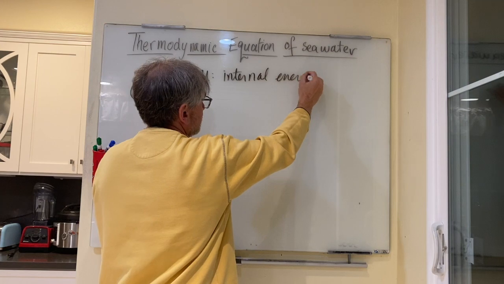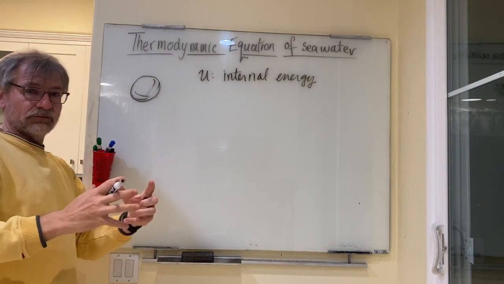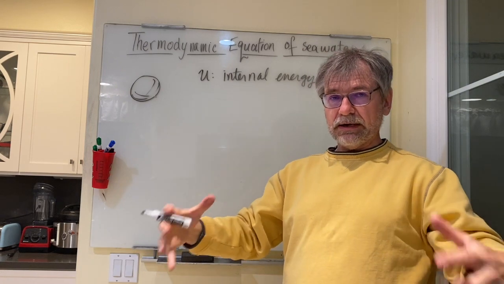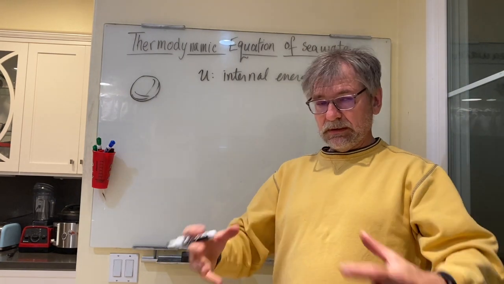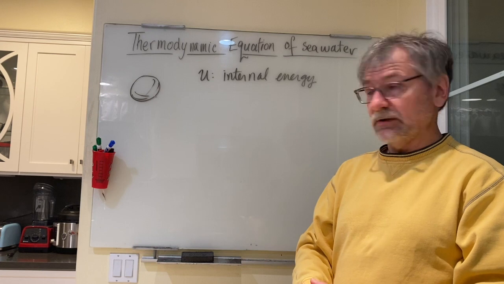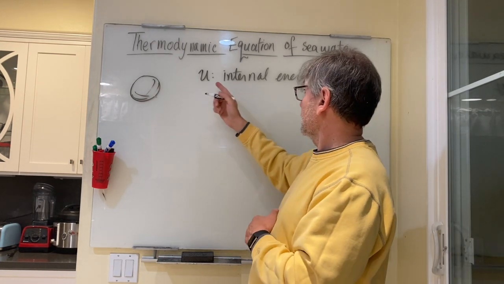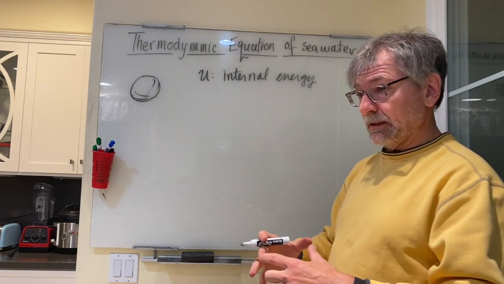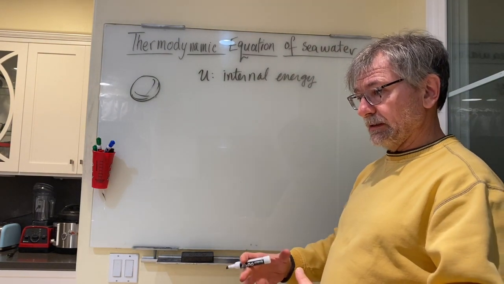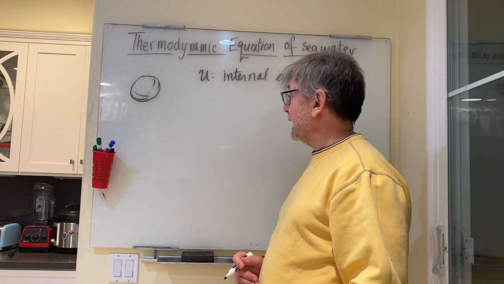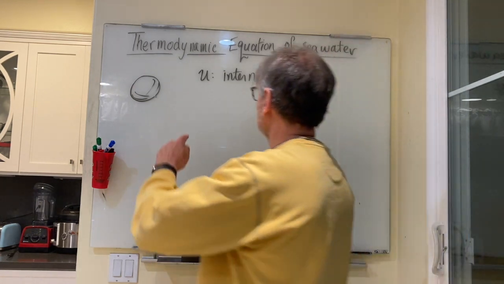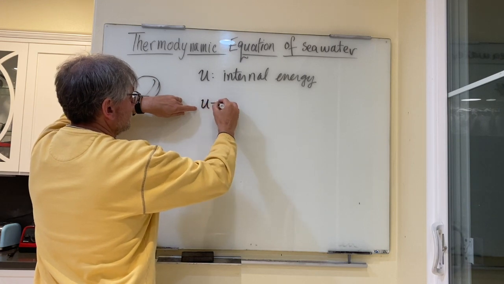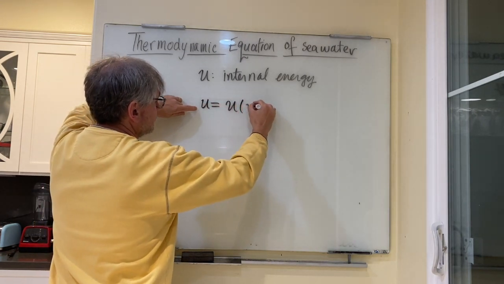And it's natural to think that if we were to expand the volume, take a bigger volume of water, there'll be more energy inside a big volume of seawater than inside a small volume of seawater. So the volume is an extrinsic variable, and the bigger the volume we have, the more energy we have. So this will be a function of volume. So U is going to be equal to U of the volume.